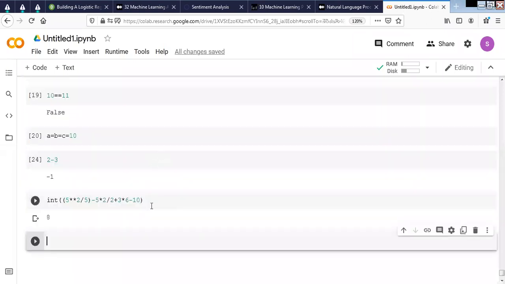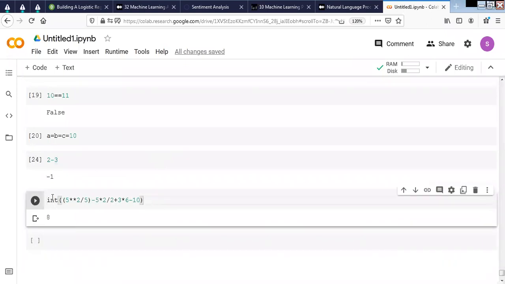So if you apply the integer function, your decimal point will be removed.